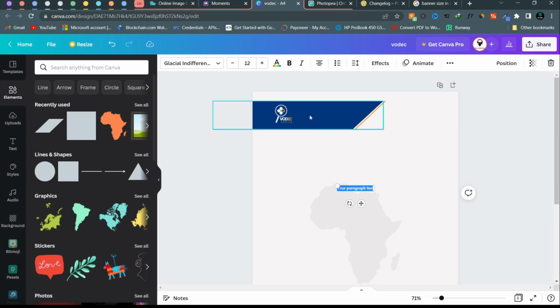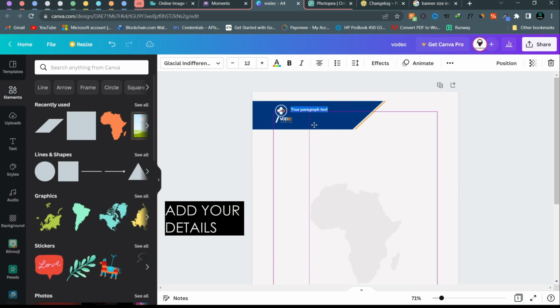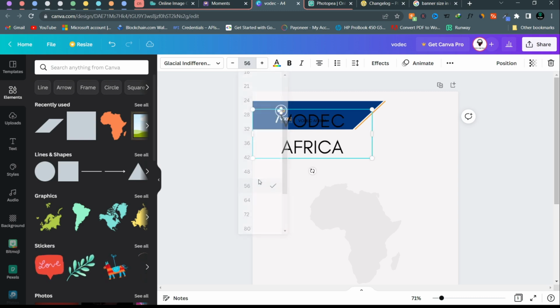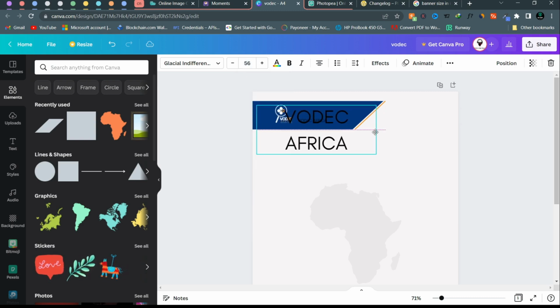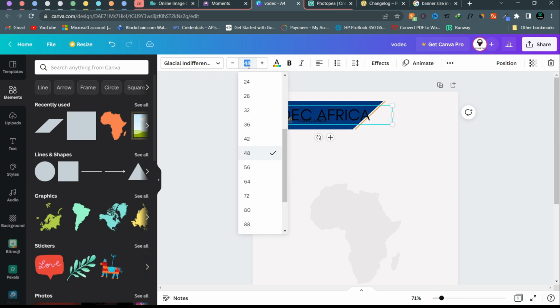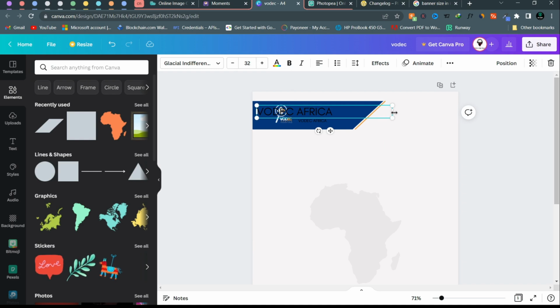So I'm going to press T for text, right? Then I'll add my company name and the details I need to add, okay? So I'll quickly do that. All right, and I'll change the text to match my design. Remember, it should be clear and visible. It should represent your company. It shouldn't be too difficult, or it shouldn't be too clustered, all right? So I'm going to resize it and position it well. Then I'll quickly add all the other information I need on the letterhead.